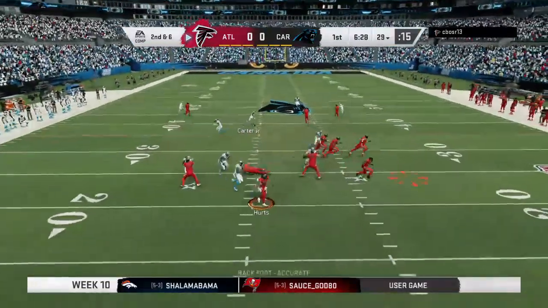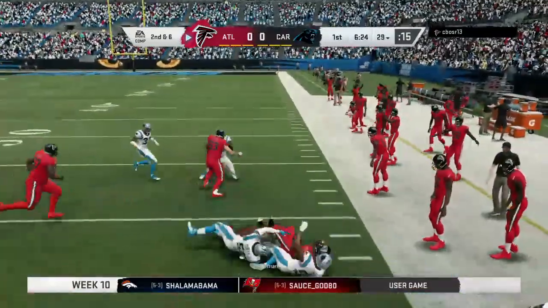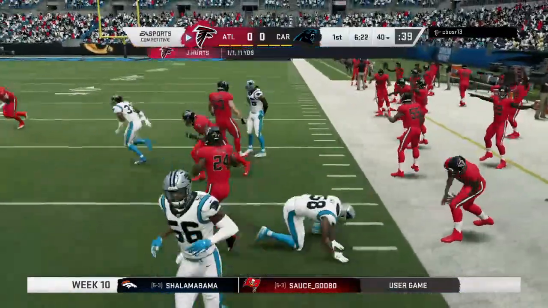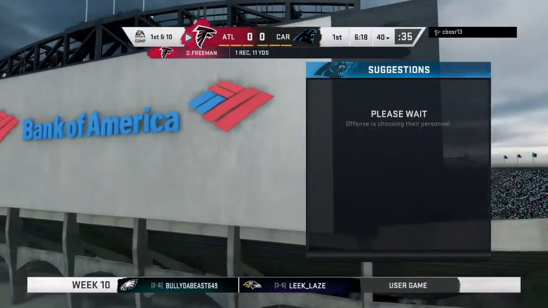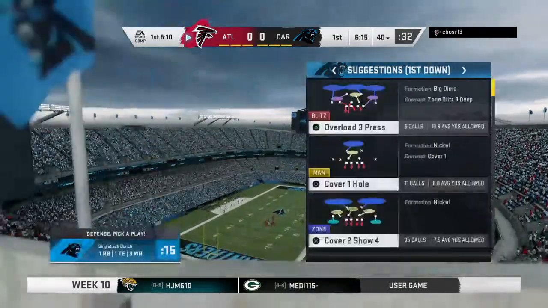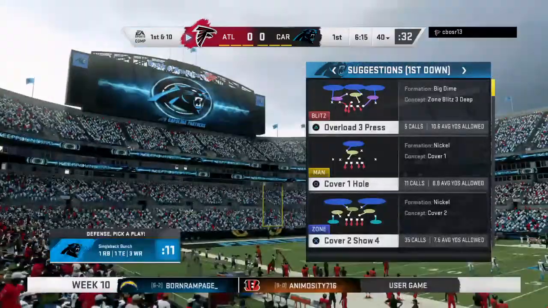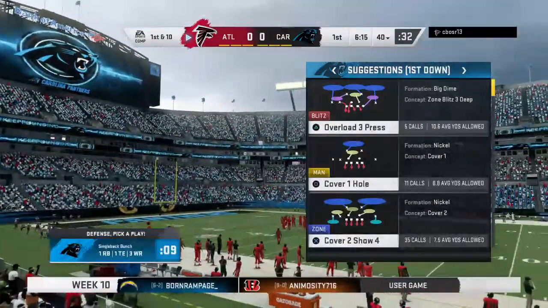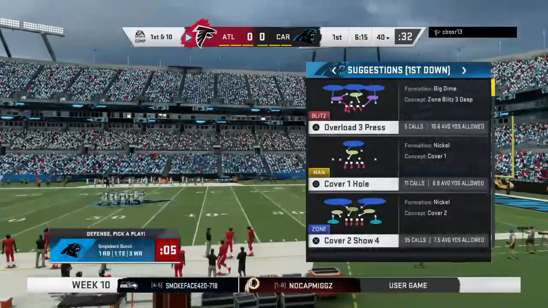2nd and 6. They'll set up the screen for Freeman. And down he goes, but he takes it up to the 40. It's a gain of 11, and the Falcons pick up the first. I like the screen being called here early in the game, especially on the opening drive, because when guys come out of the locker room, especially those pass rushers, they are so amped up to get to the quarterback that you can use that against them, and a screen pass is a great way of doing it.